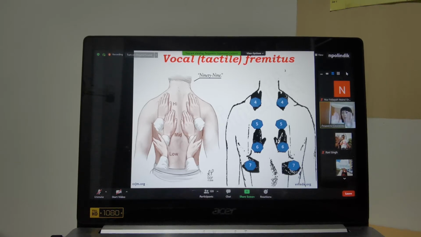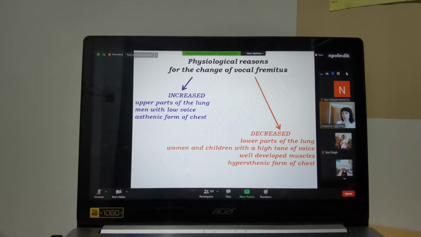So, the suprascapular region twice, then between the scapulae, you place your hands. After that the patient will assume the usual position and you will place your hands below the inferior angle of the shoulder blade. And like this, you will analyze what you felt. Was it the same or different, because it is comparative palpation. And you can see here changes of vocal fremitus. It may be increased, may be decreased. We have pathological and physiological changes. On this slide, you can see physiological changes.